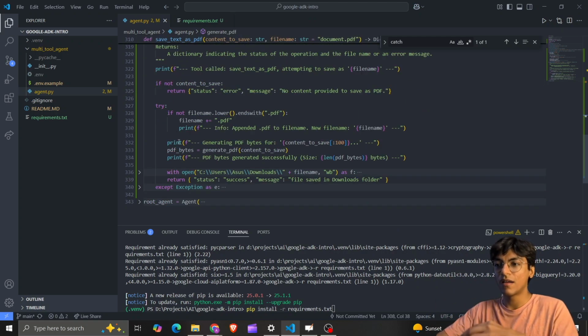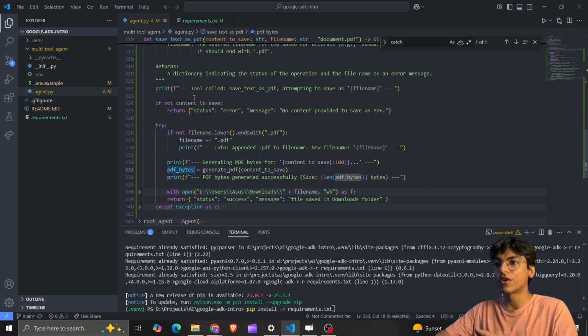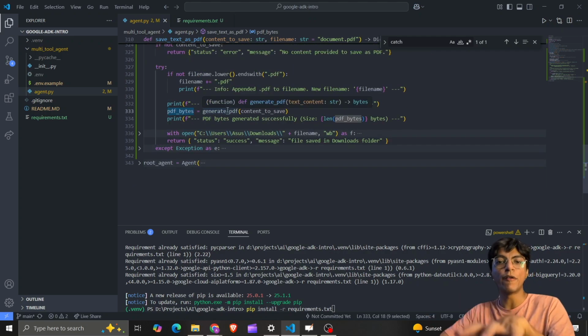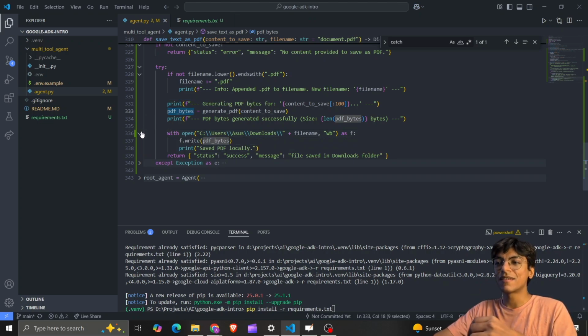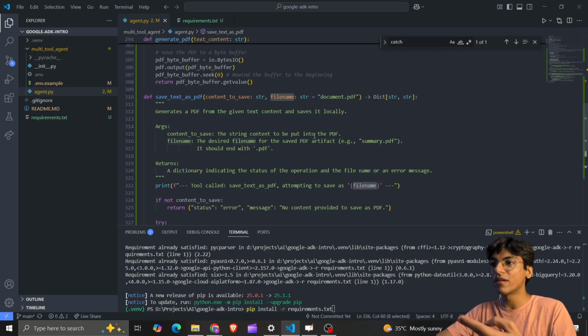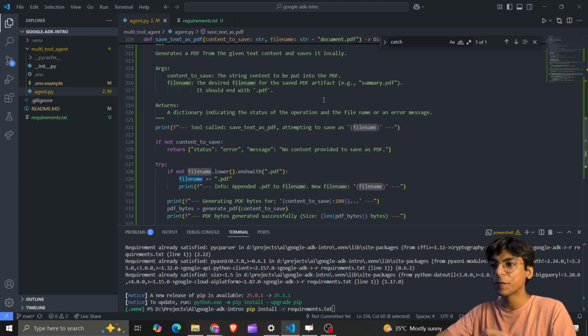So we'll go back to our function save text as PDF, where our buffer's information has been stored in this variable now, PDF bytes. What I do next is simply write this file's content into my downloads folder. This is the path to my downloads folder. It's in my C drive. And the file name, okay, this file name was given as a parameter over here, right?